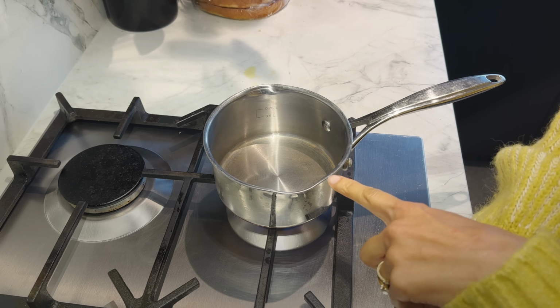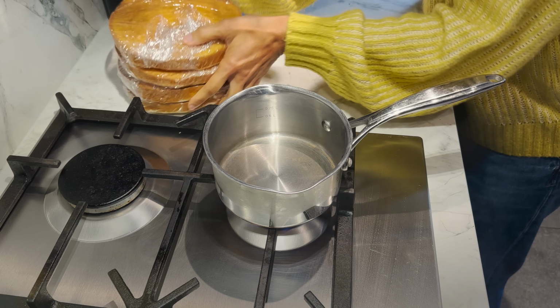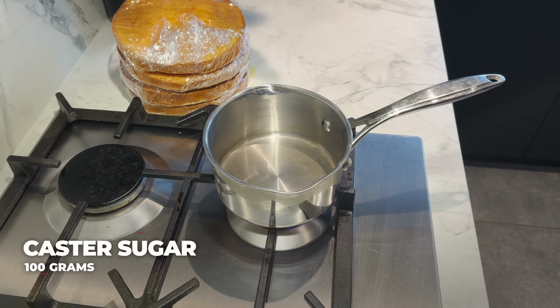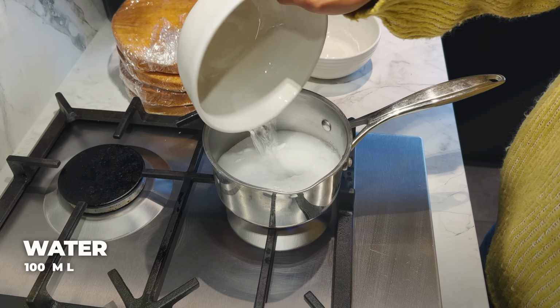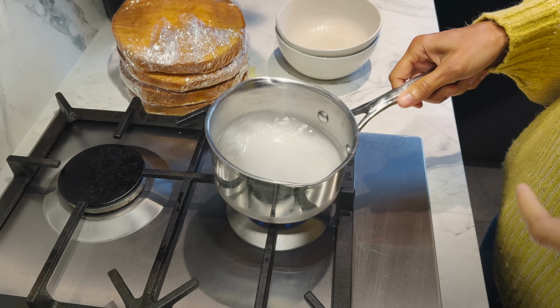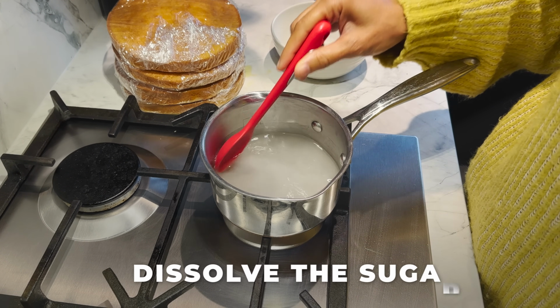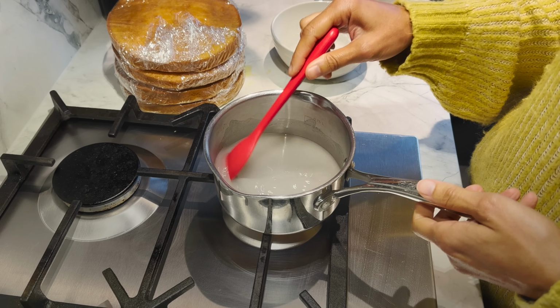Right, I'm just going to make a quick syrup for the cakes. They have been sitting wrapped up since last night. I'm just going to make a syrup here. So I have got 100 grams of caster sugar, 100 ml of water, and I'll add some Irish cream. So all I want to do is very quickly dissolve the sugar. It's not like I want to cook this mixture or anything. Just want to dissolve the sugar.